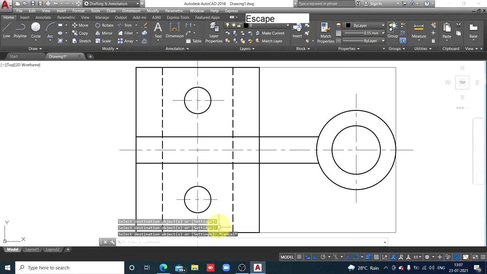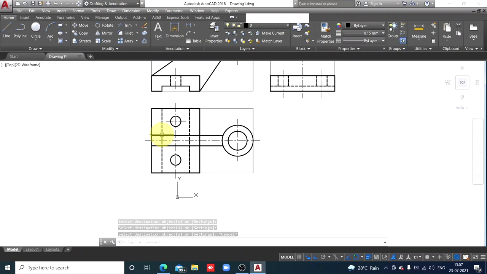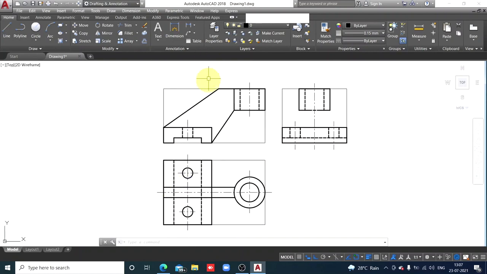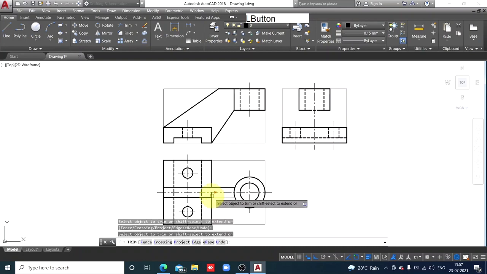But have you noticed there is a mistake, because two visible edges don't intersect. The plate is closer to the observer. This is the top view. The observer is watching from the top, in the sense the base plate and this vertical plate, this thin 12 millimeter thick plate. The 12 millimeter thick plate is closer to the observer, and that is why the overlap portion of the base plate, the overlap portion, you will have to make hidden. So I have removed that, I have trimmed it.